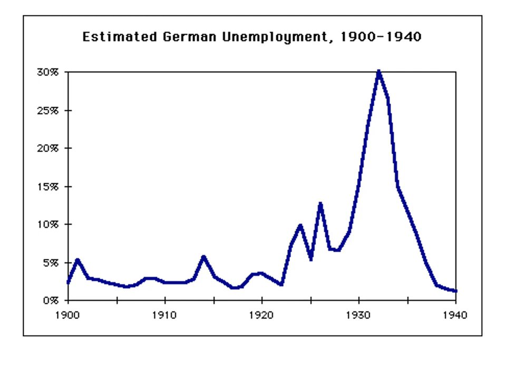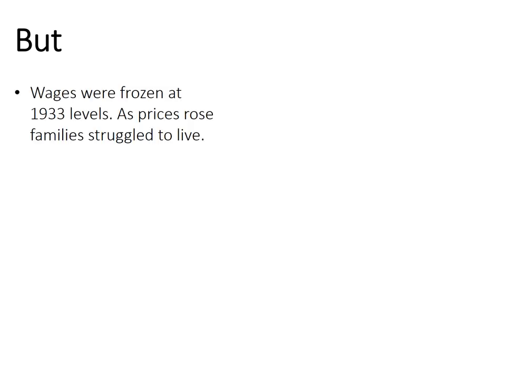However, when we look at the German workers, the big picture is: on the surface things look like they're improving, but there's always a but. Unemployment did drastically reduce. However, wages were frozen at 1933 levels, and prices in that period continued to rise. So by 1939, workers were still being paid the same wages as 1933 — six years earlier — but prices had continued to rise. That means although your wage was the same, it was paying for a lot less. Families as a result really struggled.